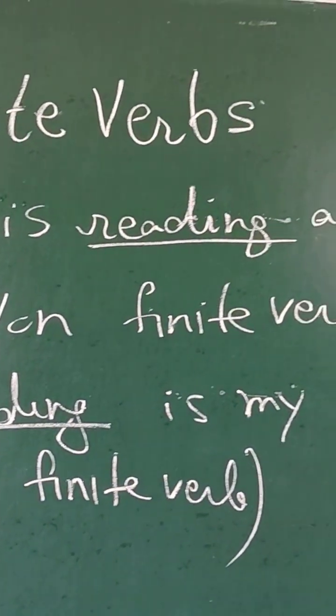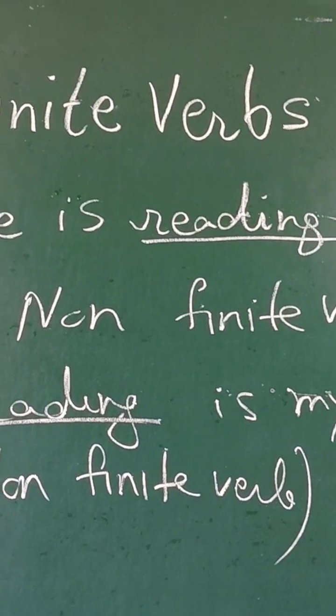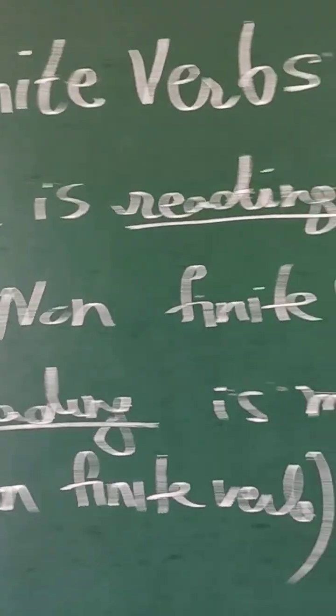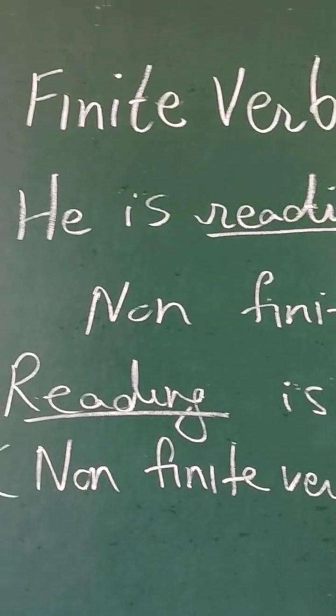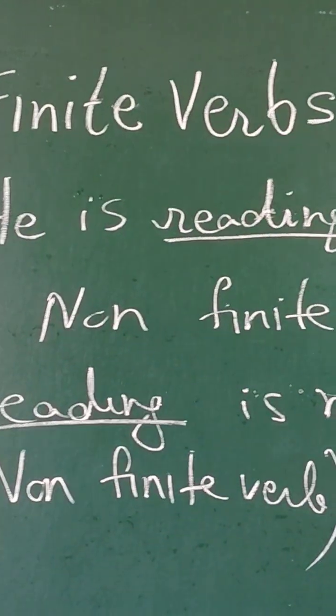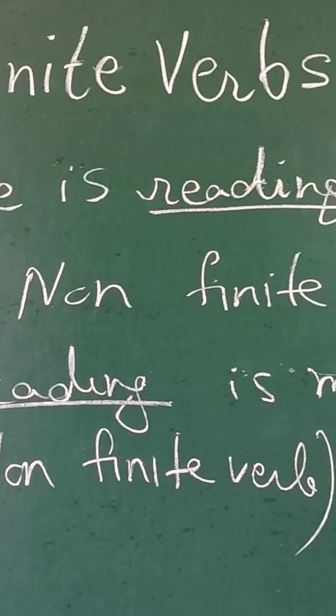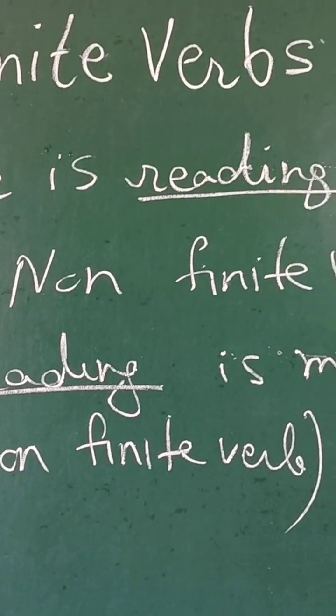So our English grammar classes begin today and we are reading the finite verbs and the non-finite verbs. You know, the finite verbs are those verbs which we are using as a main verb. A main verb, that is, he is reading a book. So reading is a verb here. You know the sentence structure, he is a noun and book is the object. So between the subject and the object, this is reading.